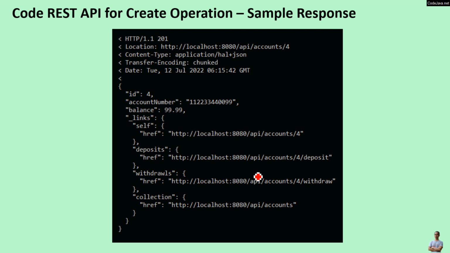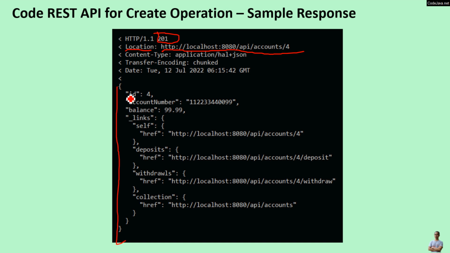And here's a sample response from the data returned by the REST API for the create operation. You see the status code 201 Created, and note that the response should include a header with the name Location, and then the value is the URL pointing to the get one account API, and then the data is a JSON document.